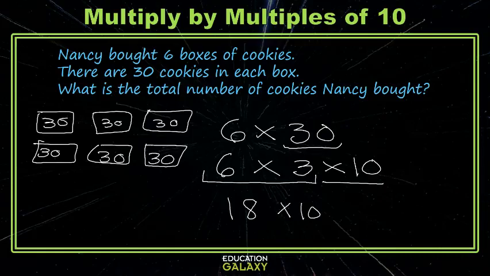Well, when we had 2 groups of 10, that was 20, and when we had 3 groups of 10, that was 30, and when we had 4 groups of 10, that was 40. So what you see happening is a little pattern, right? That this factor that we're multiplying by 10 is moving from its original place value to the next place value up. So my 2, which is in the ones place, becomes a 2 in the tens place.